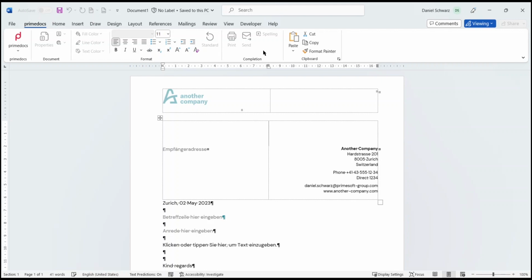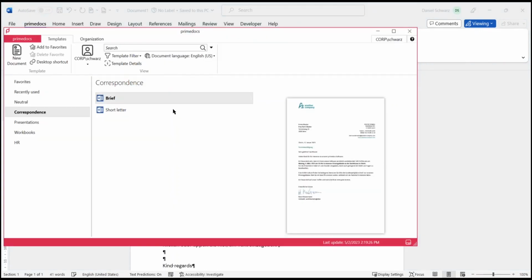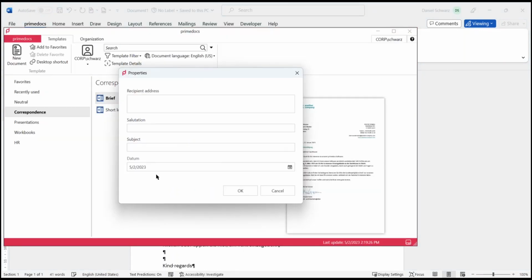Now, when you work with primedocs Basic, once you download your document, then you're working in regular Word, in regular PowerPoint, in regular Excel. And of course, these fields that you see here that pop up can also be completely customized to what exactly it is that you need. You can add additional fields, you can reduce fields, you can create specific types of documents that have a very specific collection of fields that you need to have the ability to fill in, including technical documents with a document number and things like that. This is all customizable.